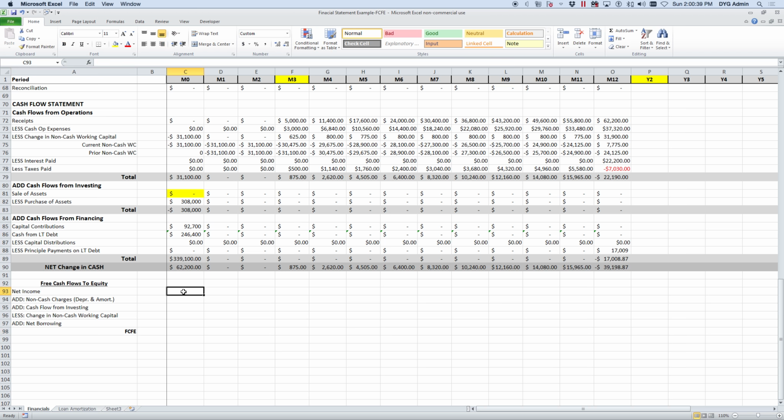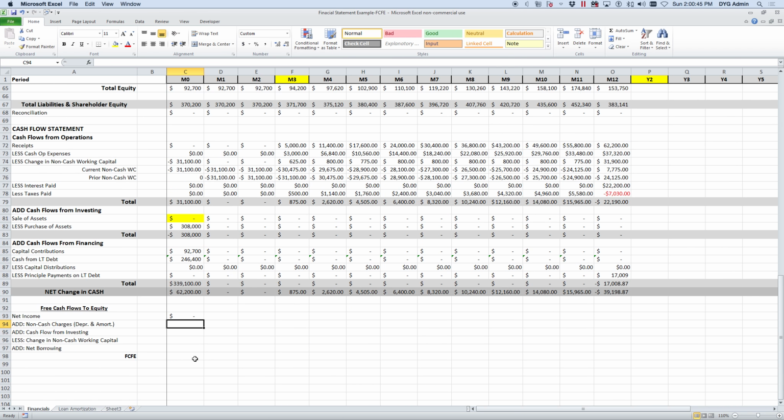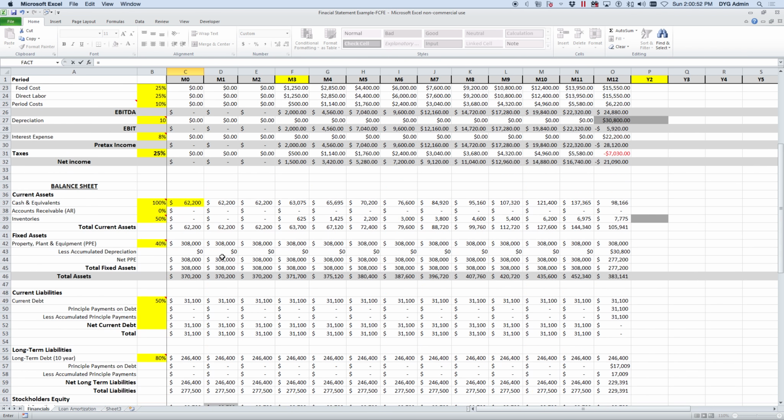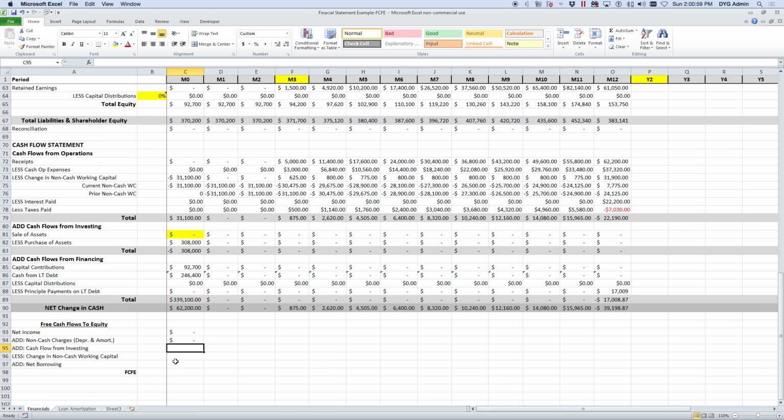So for net income, I'll just go up and say, okay, let's go grab net income from the top. For non-cash charges, that's equal to the depreciation in our case. So we'll go grab that back up at the top. For cash flow from investing, we're going to go grab that amount from right here. It is exactly this. So since we already have it in the cash flow statement, it made it easier on us. Changes in non-cash working capital, we have that up here as well. So we're going to go ahead and grab that. And here we're going to do equals a minus because it's a less over here. And so we're just going to grab it right there.